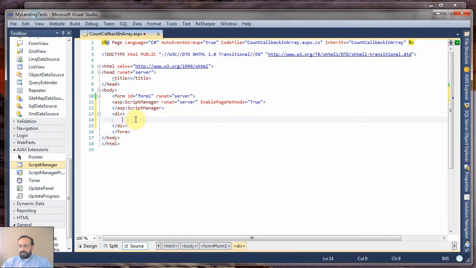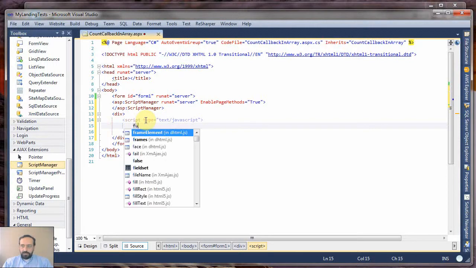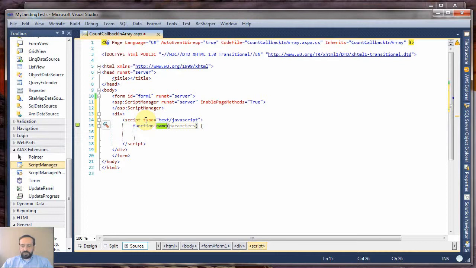And here I can create a script which calls a server-side function, and I can create a function here. I can call it my first call.